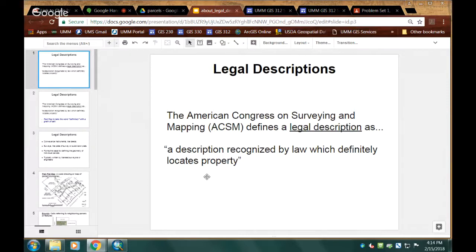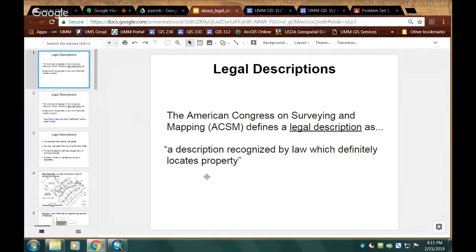A legal description is a really, really crucial thing. It's not something that a GIS technician makes. We don't create legal definitions or descriptions of property. We have to use the legal descriptions and make maps that show what those legal descriptions describe, right? It's called a legal description because it is registered with a county agency in Maine called the Registry of Deeds, by a lawyer.